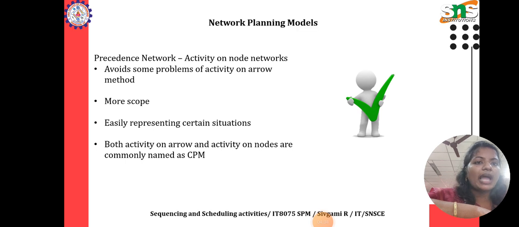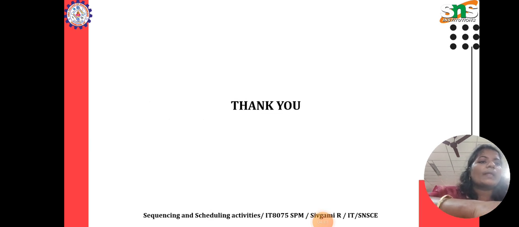Both activity on arrow and activity on node are commonly named as CPM.